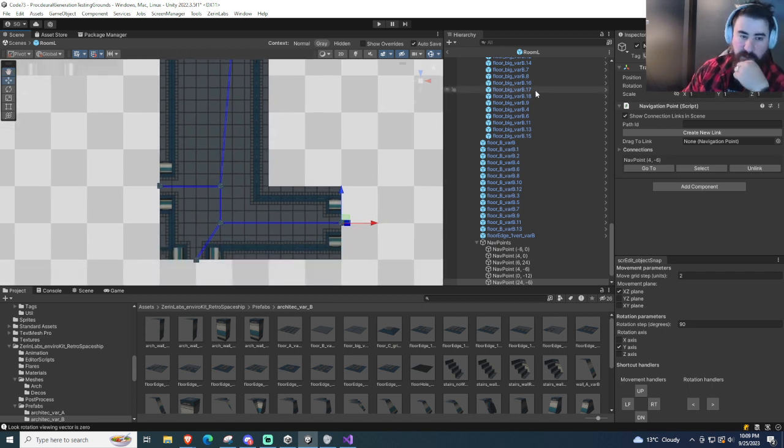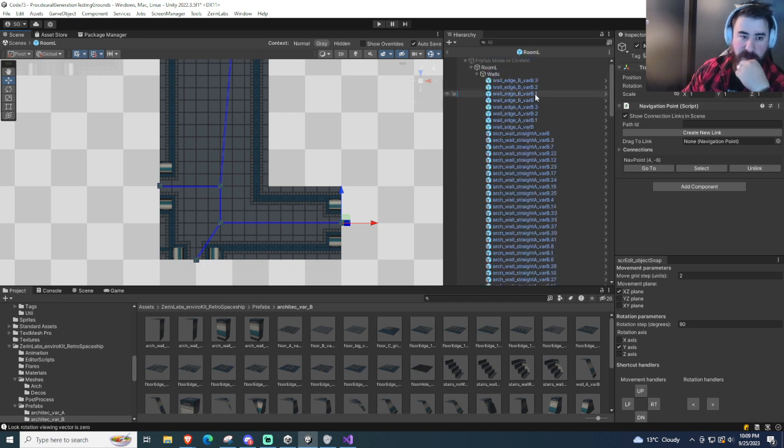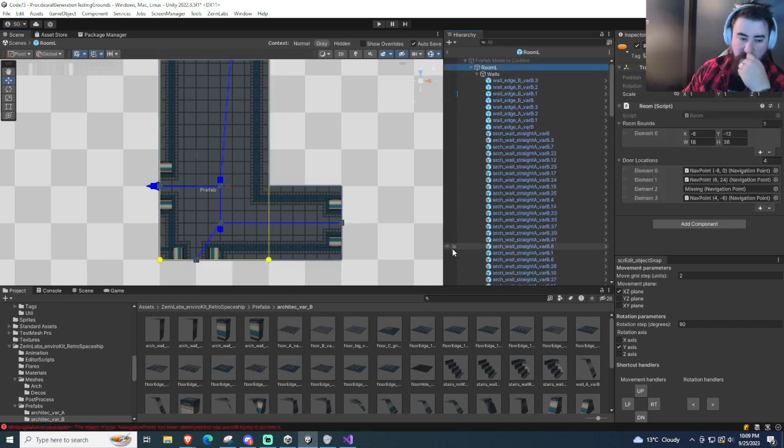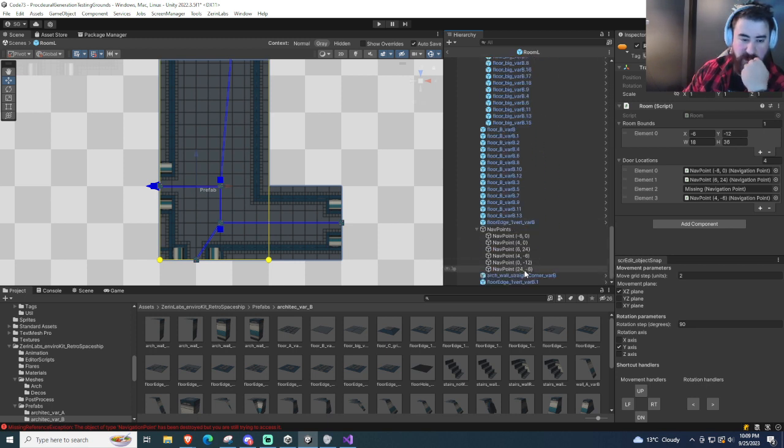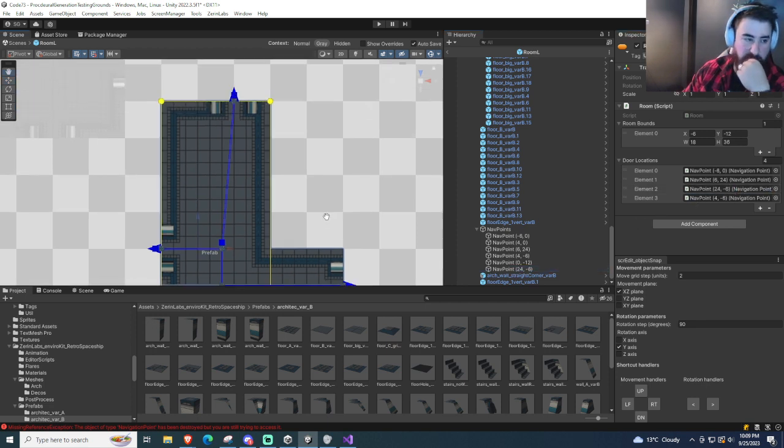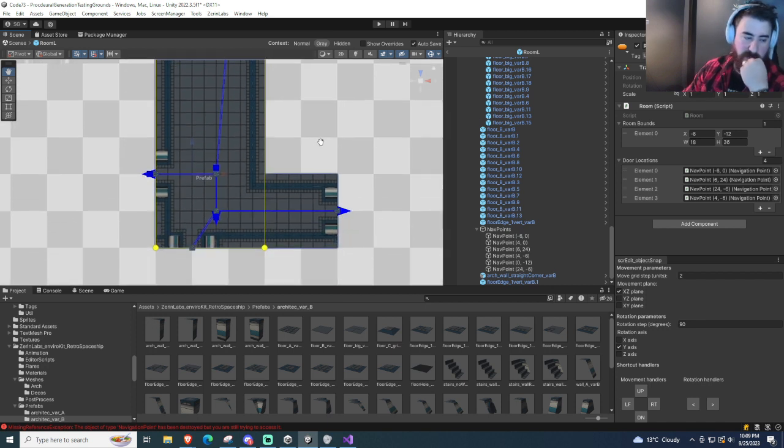And so with that, I'll be able to go back to my room, and then I just need to select the rightmost one. Yeah, so now I can see all those are room links.